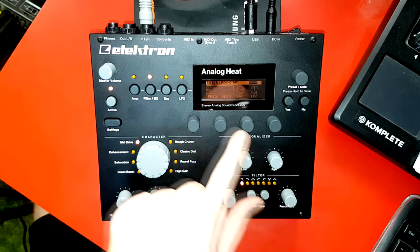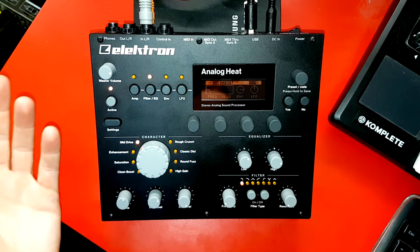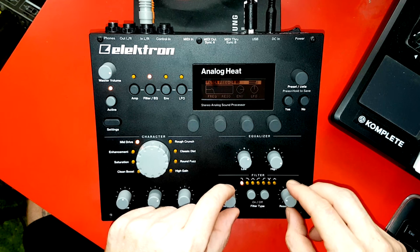So what I'm doing now is I'm setting up the envelope follower to act like a filter on a synth, so that it's just following the notes of the synth as if it were built into it.